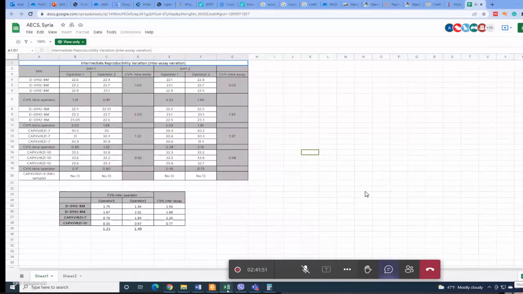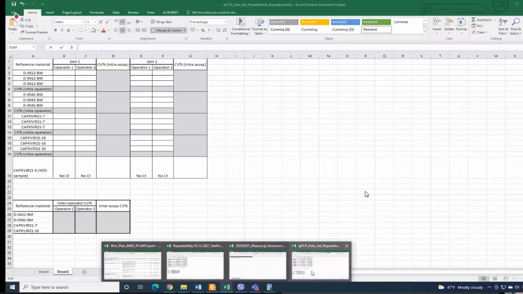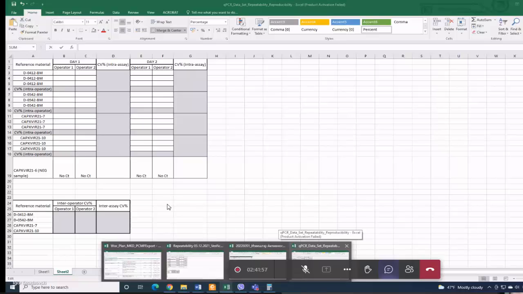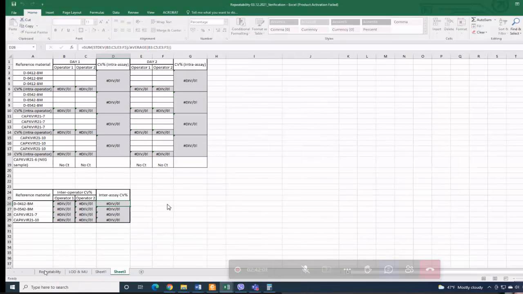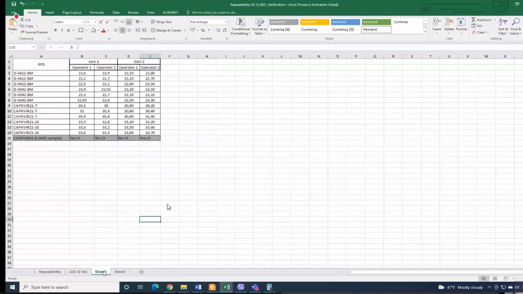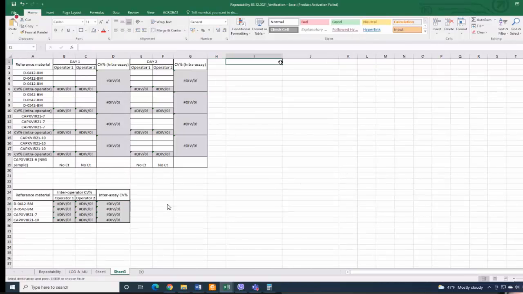Because I'm still sharing the screen, I can move here. So we have the data set that all of you have received and should work on. We can just copy this table here for ease of use.